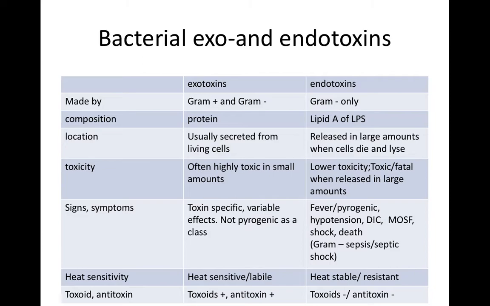So, for example, you have bacteria growing in your bloodstream, and the bacteria start to die and lyse and release the endotoxin. That's when we're going to get those massive cytokine releases. And again, the endotoxin can be rapidly fatal when large amounts are released, when the gram-negative bacteria die.